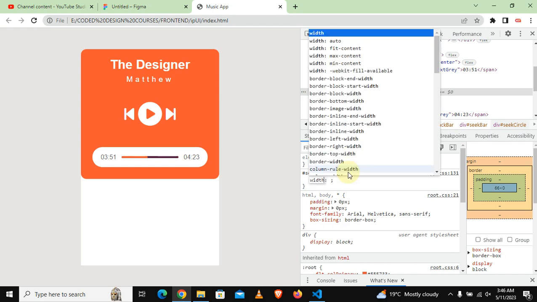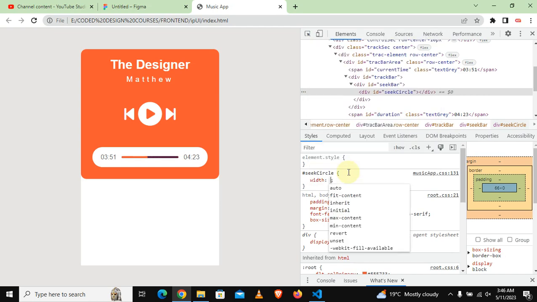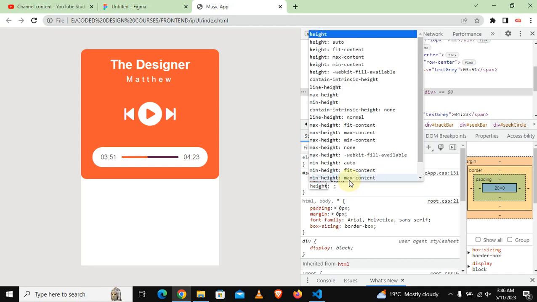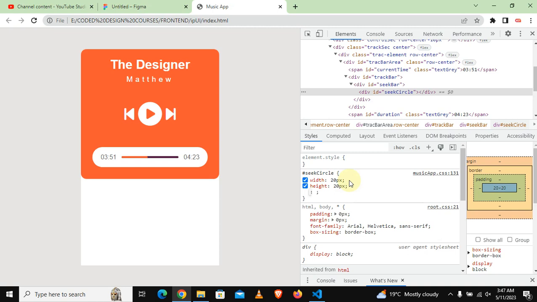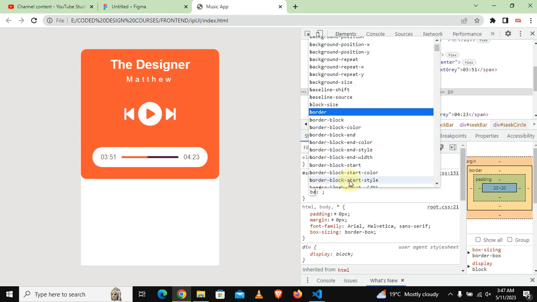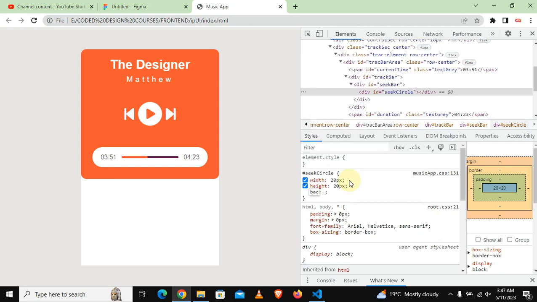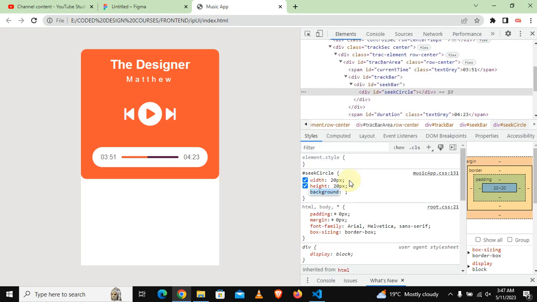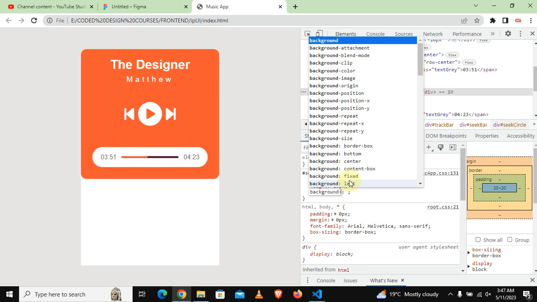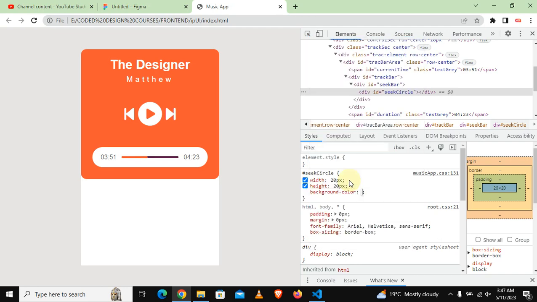The width, let's say it's 20 pixels, and the height, let's say it's 20 pixels. And then the width and the height, and what else? The color, background color.